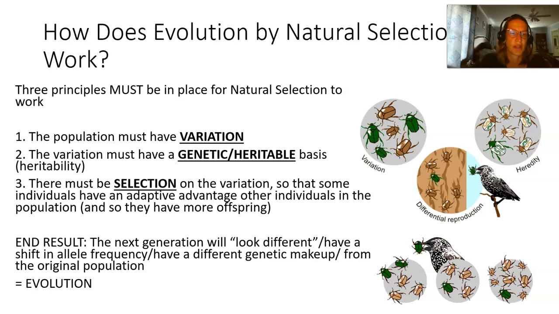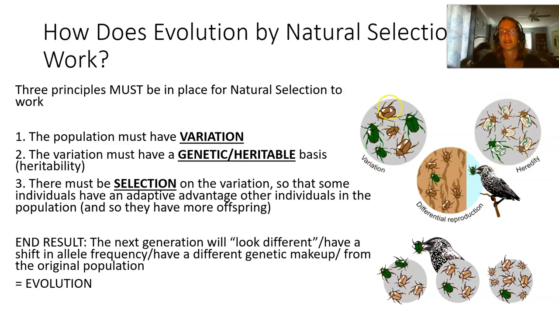For natural selection to work, that variation must have a genetic or heritable component to it. So whatever that variation is, it gets passed on to offspring. So this little figure right here is showing variation. In this image, there are 3 tan beetles and 3 green beetles. This heritable component is showing that there are little different chromosomes that are attributing the colors to the different beetles. So this one has 2 green alleles, this one has 1 green allele, 1 tan allele, this one has 2 tan alleles, etc.